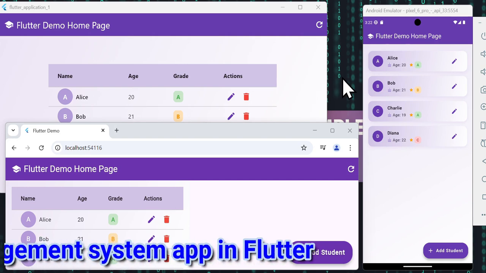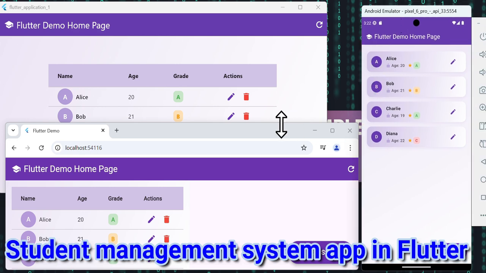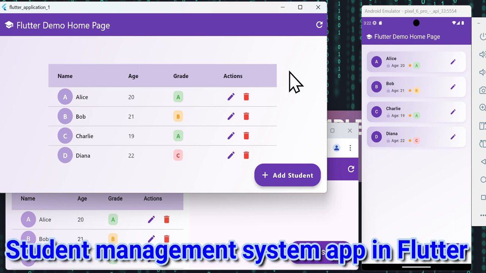So let's see a quick demo. Here I just built a student management system in a Flutter application. Here my Android application is running, and this is the web application, and this is a Windows application, and there are other platforms it will run on also. Okay, so let me test it over here. All three environments, because I'm using Windows.